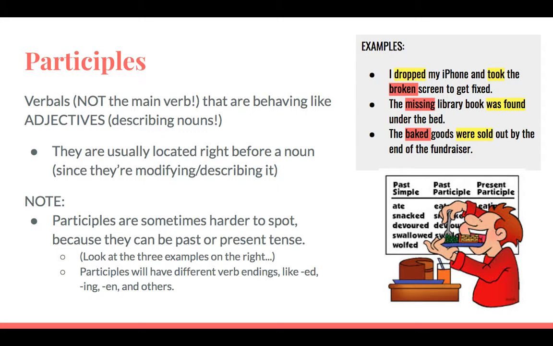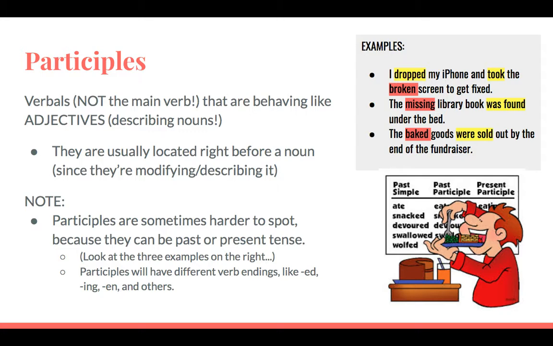So, for example, a participle can be in the past, like dropped, ends in ed. That's a past participle. Or it could be in the present, like dropping. Or it could be broken or breaking. You can see the little bit of a difference there. How are you going to learn these? Well, you need to read more.